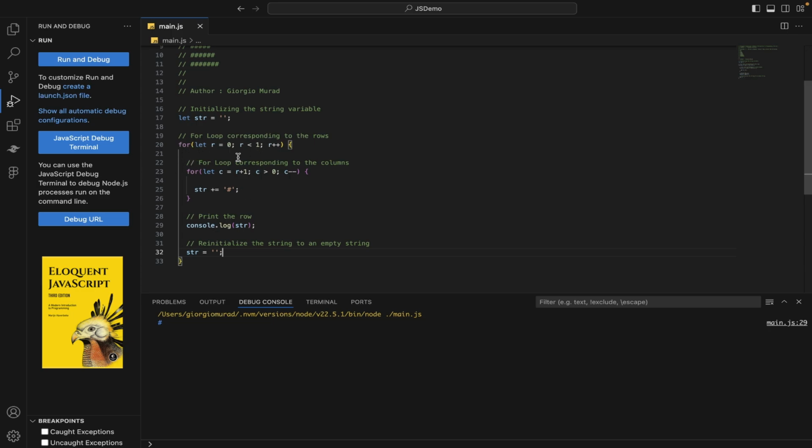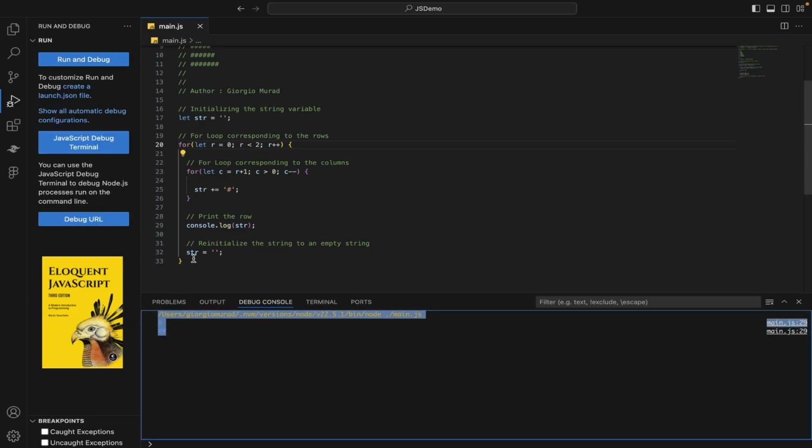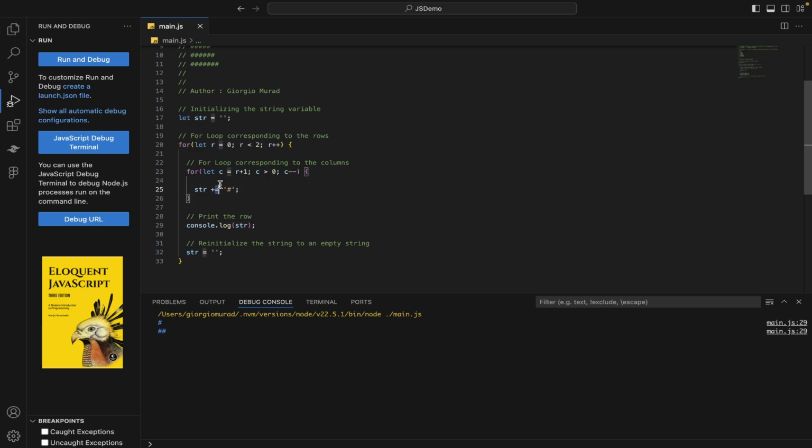So this loop is done. Because here r was 0, r plus plus, now r is 1. And this condition is false because r is not less than 1. So the program is finished. Now in here, if I set r less than 2, it printed 2 rows. The first time when r was 0, c was initialized with the value of 1. C more than 0, true.